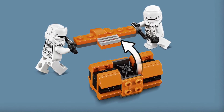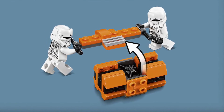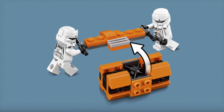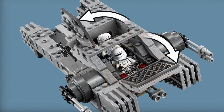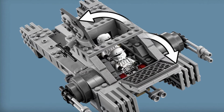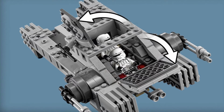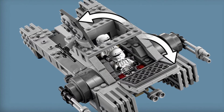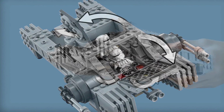Now the big obvious orange crate is just a place to store blasters and a telescope. And so that's the first play feature, and it is removable from the actual set. There are two separate flaps because you put both characters in there. There's one flap on the top of the vehicle to put the character in the back, and one flap in the front to put a different character in the front. So that's how that little function works.